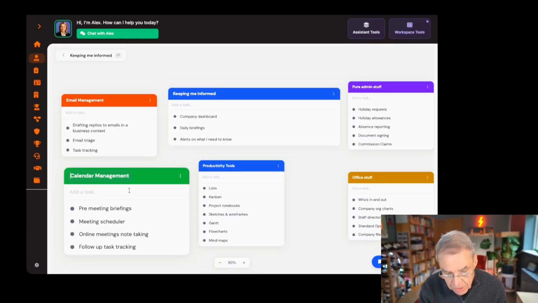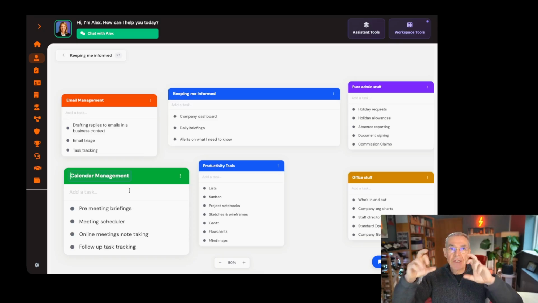If it's a sales meeting, it's quite useful to see. It shows their LinkedIn activity and the Companies House information. And it tells you this is a big company or a small company, etc. That's quite useful.